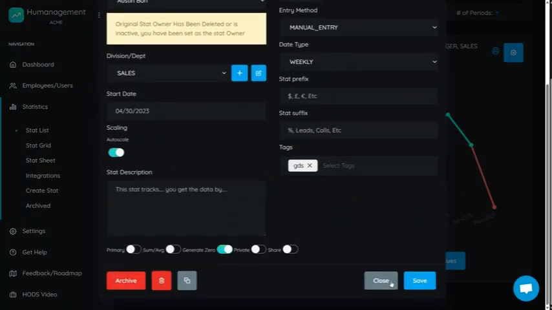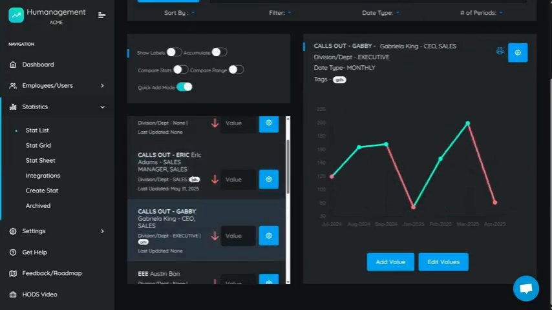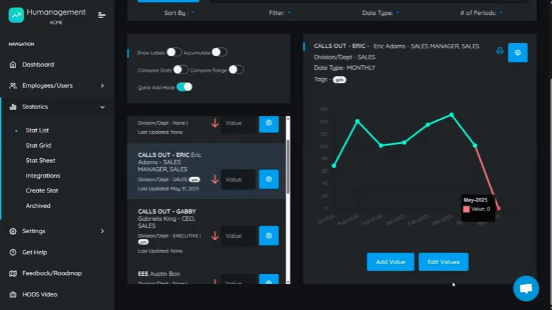Then we have generate zero. So generate zero will add 0 periods for a stat.